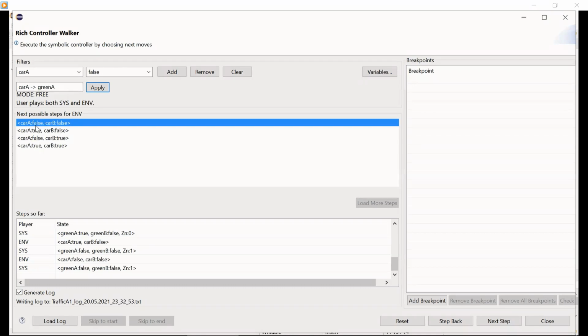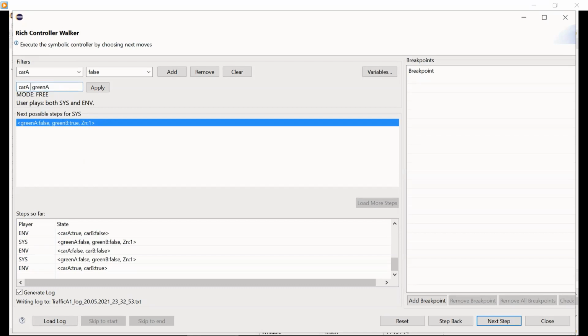But here car A implies green B if car A implies green A. If we only have the variable car A, then any assignment is possible for that variable. There's B, green A is basically a don't care. So here the filter on the environment variables only will not have an effect. And then similarly on the system side, it's basically here our choices will not restrict car A. So again, also on the system side, this doesn't really have an effect.